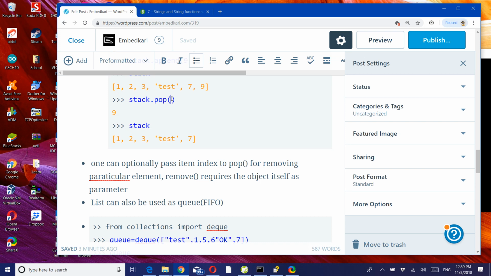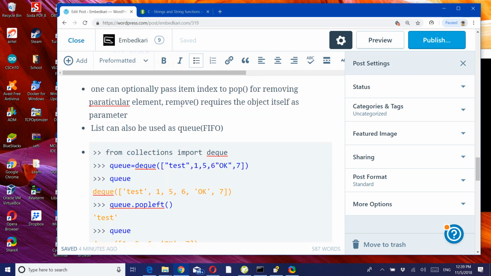But for a general list, if you put pop(1) or pop(2), that basically removes the item at that particular index. And remember, this is dynamic, so it can change at runtime. By default in a stack, the pop index is basically -1, so it will by default take from the top.